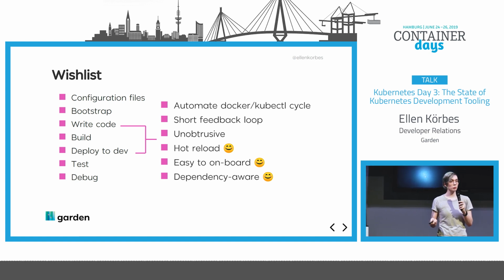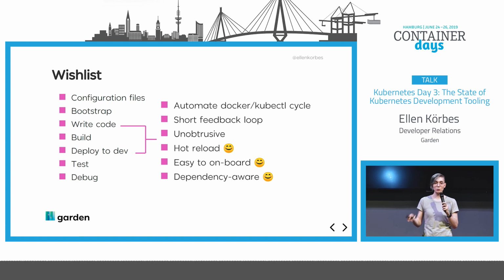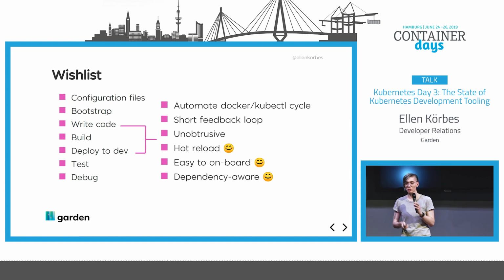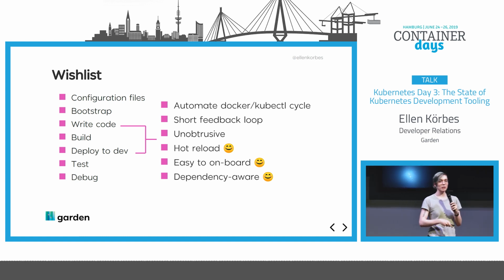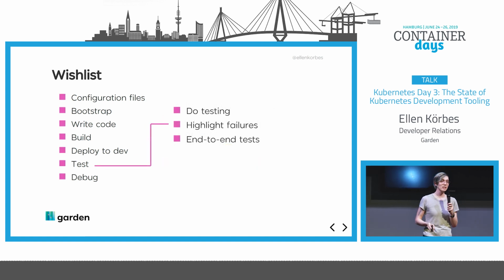Hopefully, I'll get hot reload, which is the ability, when I change my code, to either rebuild that container and redeploy it, or just change code inside the live container without destroying the whole thing and starting it again. It should also be easy to onboard. And when I mention populating a database before a service starts running, that's a dependency. It's one thing that depends on the other. Ideally, I should be able to write that down and have it run automatically instead of having to remember that, oh no, it doesn't work right now because I didn't put the tables in the database. I also like to run tests as I write my code, not half an hour later in CI.